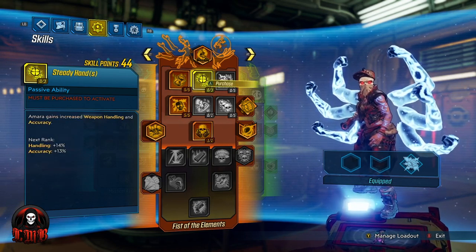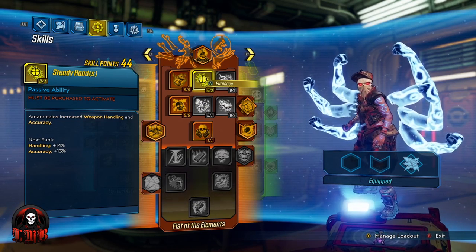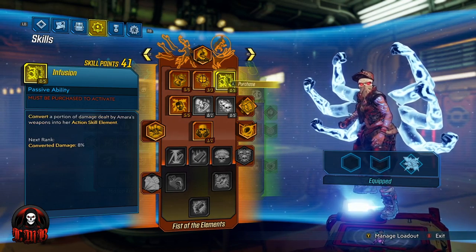So we're going to come back down to Steady Hands. So increased weapon handling and accuracy, which is going to be very important in terms of making sure that you're hitting those shots, so those buffs actually count.